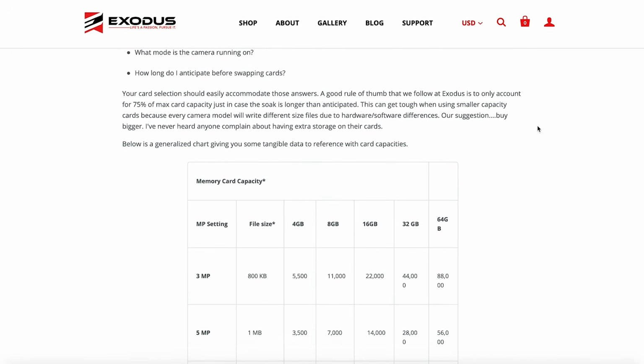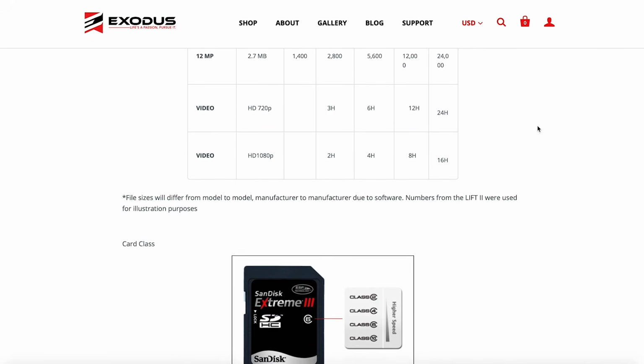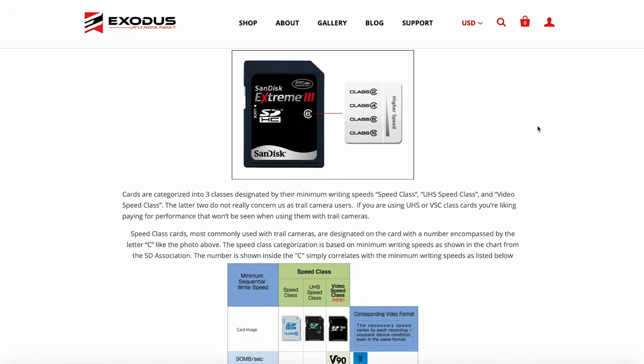And again, the majority of the time, because those high-end cards are designed for higher-end and larger files, there's no need to spend the extra money on those large, high-capacity, ultra-fast cards when you're using them. So save yourself some money. Buy the recommended brand and speed card that the trail camera manufacturer is recommending in that user manual.